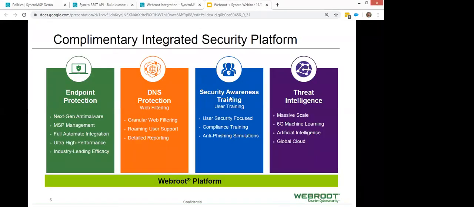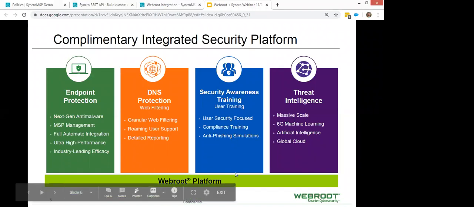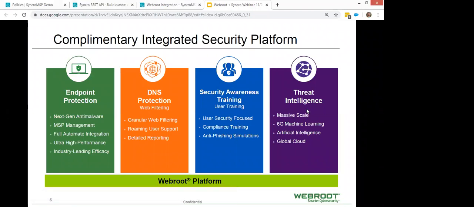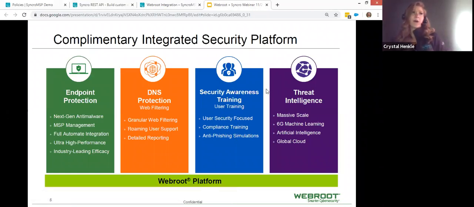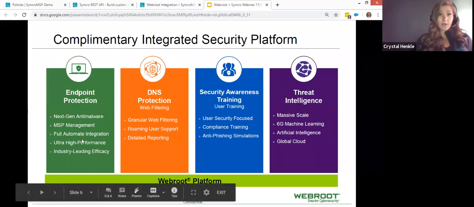Yeah. I think that would just be an email to you guys, because I know we can take that offline. Yeah, okay. I think that's a good question, Kenya. We can try to figure that out. I know that what's included in our integration currently, and again, this might change, but currently it's the endpoint protection and then the DNS protection.